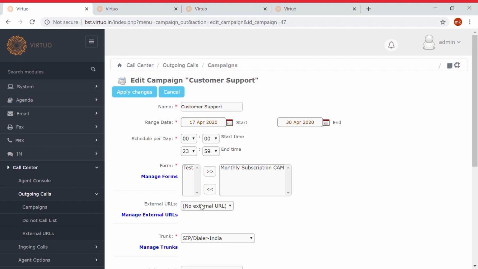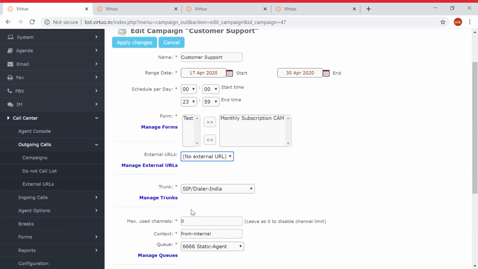The call center also has a beautiful feature by which you can integrate it with other CRMs such as Zoho, Salesforce, or any other third-party CRM. They should be web-based CRMs, and we can specify with an external URL the link to your CRM, and it can actually open a customer detail page on your CRM. We'll get to that later as we show you.